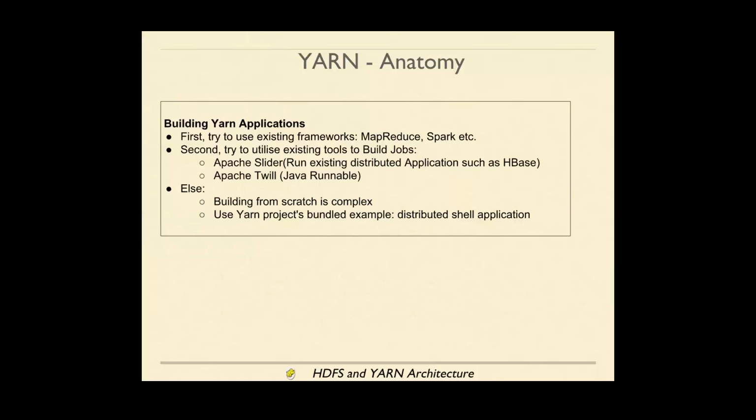For example, Apache Slider runs existing applications such as HBase, while Apache Twill provides you a Java runnable, meaning you can implement an interface and run it inside YARN. Still, if that is not sufficient for you, keep in mind that building from scratch could be complex. So if after all these warnings you still want to go ahead and build your own YARN application, I would strongly suggest taking a look at the YARN project's bundled example called distributed shell. That contains sample code of how to build a distributed application.